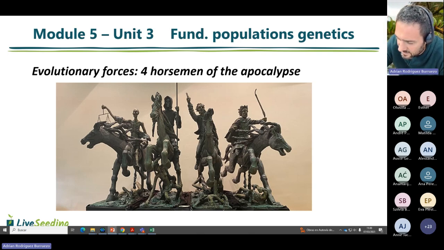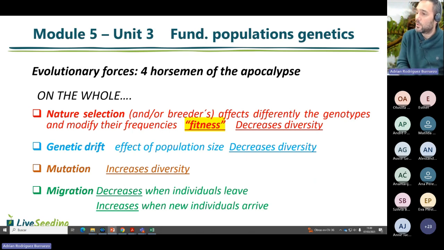explanation about the different reproductive systems, let's explain how the evolutionary forces work with populations. Maybe some of you are familiar with the evolutionary forces. Till now, I have explained in a very simple way how a strictly autogamous species advances generation after generation, and what the final trend is, or the other extreme, strictly allogamous or cross-pollinated species, how they advance from one generation to the other according to the Hardy-Weinberg law.